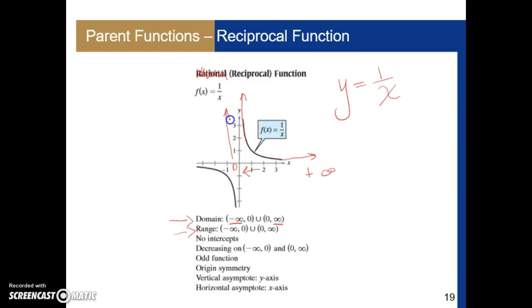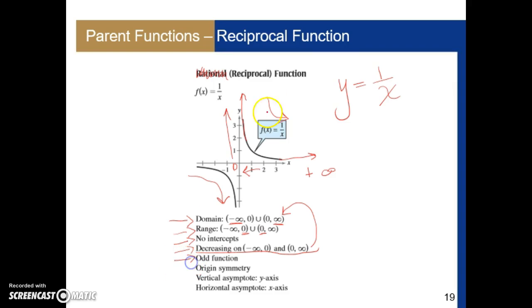If we look along the y-axis, all of those output values going to positive infinity and all of those output values going to negative infinity, but not including 0. So there are no x and y intercepts. This function is decreasing for all negative input values and still decreasing for all positive input values. So this function decreases on its entire domain. This set and this set are the same. This function is always decreasing on its entire domain.